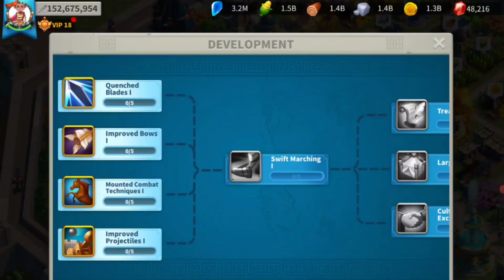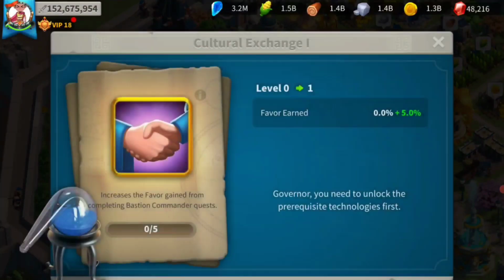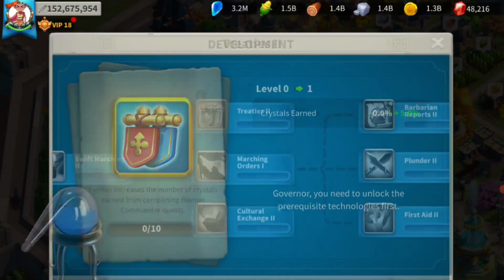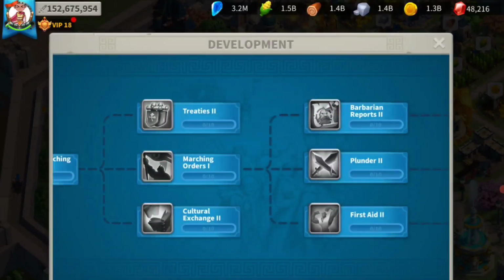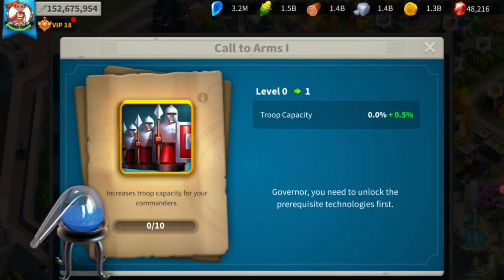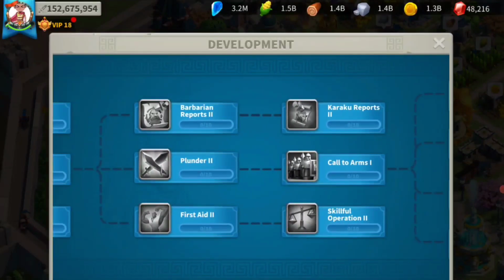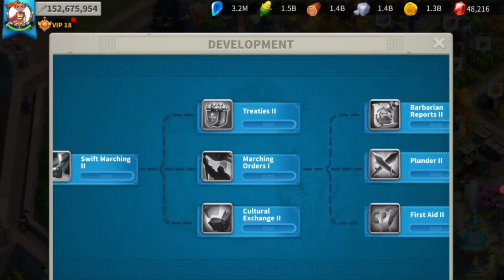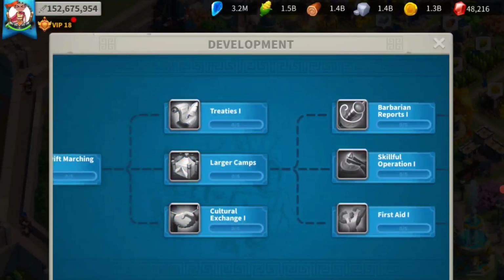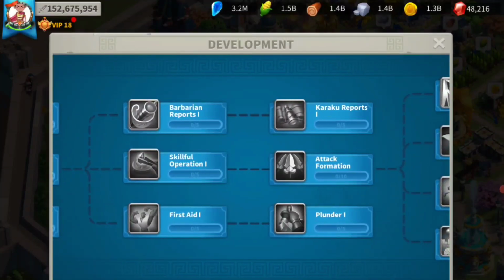Now let's talk about whether there's any changes in terms of how you should go about upgrading your tech. So you need to upgrade your treaties and cultural exchange 1 first. You then have to work on treaties 2 and cultural exchange 2. So that hasn't changed. After you have done them, then you start working towards troop capacity. Now as you try to up your call to arms 1, you will see that it's going to mention prerequisites. It's probably going to be the same. So you just follow through whatever the system asks you to do so that you can get your call to arms. So treaties, cultural exchange, and then call to arms.